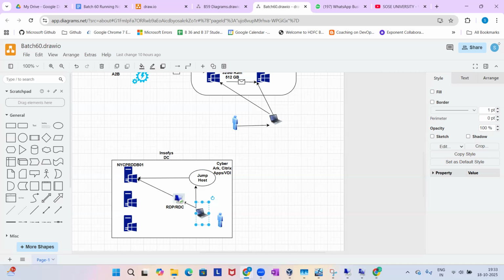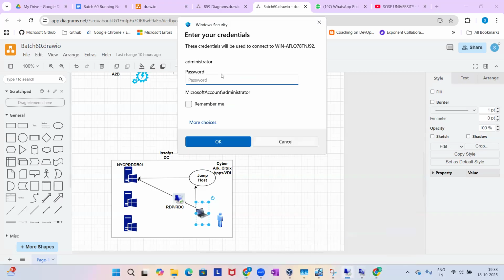Could you repeat the question, Sir? Very simple. In the organization, are we going to use the same administrator username to connect to the server? If you are going to use the same, you can type yes. If not, you can type no. Three people responded. What about others? Still four more people.